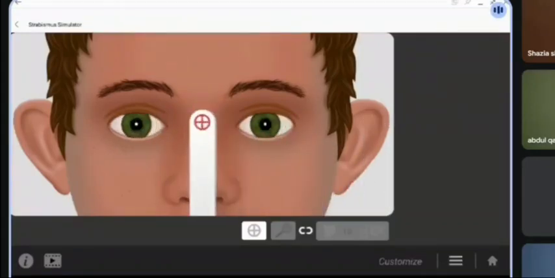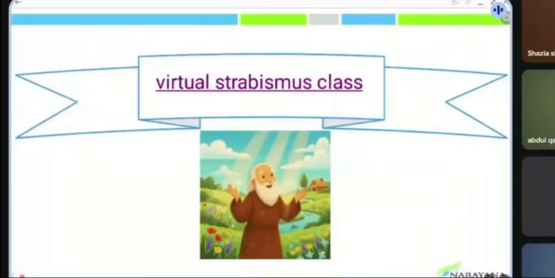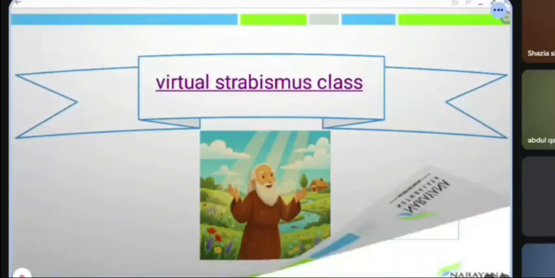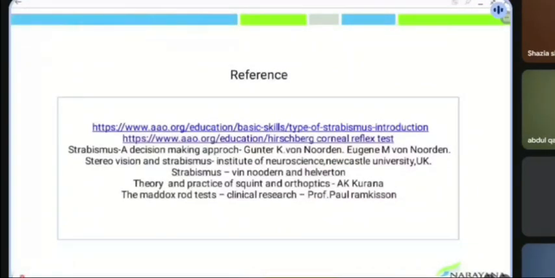So if you have an idea of primary, tertiary, and secondary muscle action, it will be much easier for you to understand nerve palsies or any other kind of traumatic, paralytic restrictions. In those cases, primary and secondary action will also take place because the particular muscle itself will not have any action in it. So this is what happens in your eyes as well. Hope this is quite clearer for everyone. And these are my references where I took all my preparations.